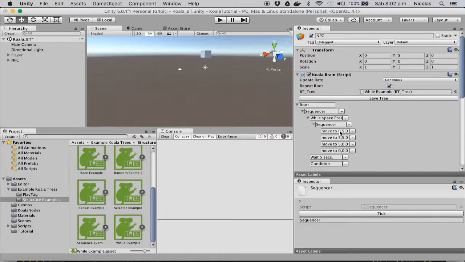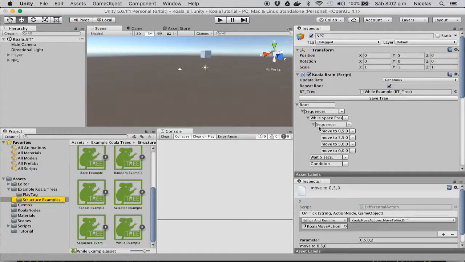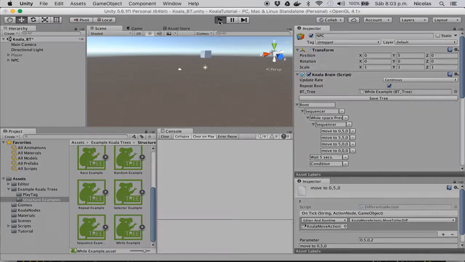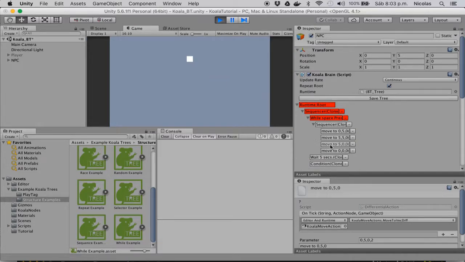For this, instead of a priority sequence and standard action nodes, I decided to implement it using the differential action, which we saw before, and you can see it working in the game. So let's load it. There we go. Right now my space key is not pressed, and as soon as I press it, it will start the sequence.